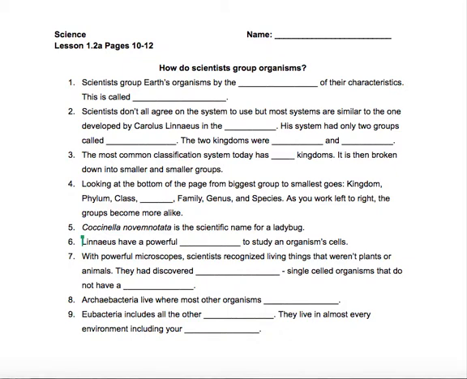We're going to get a lot of that tomorrow as we work through these 6 kingdoms and talk about fungi and protists and these bacteria again, and realize that some of them can be a blessing and yet some of them can also harm you. The last note you were filling out is eubacteria includes all other bacteria. They live in almost every environment, including your body. Just so that you know that they're everywhere and they can be a blessing.